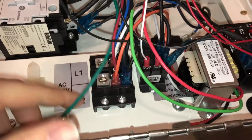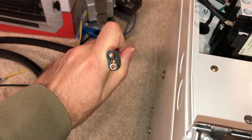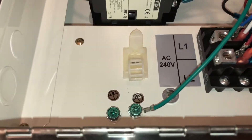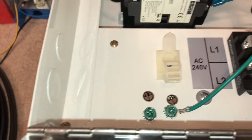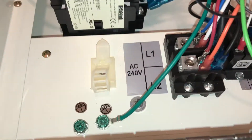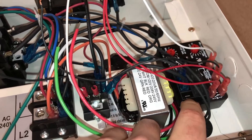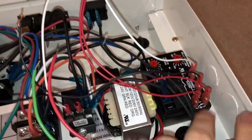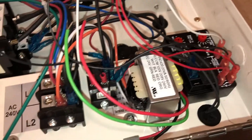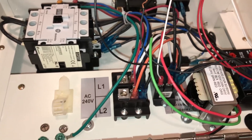Then the heater goes up on the wall — you just hook up your two power wires. This unit requires 8-gauge wire, so use 8/2 Romex. Do this according to your local codes — you might have to use conduit and THHN wire and all that. That is how you modify it for thermostat operation. If you want to simplify it, you could have both the fan and contactor tied off the same relay so they switch on at the same time, but I like having the time delay for the fan.